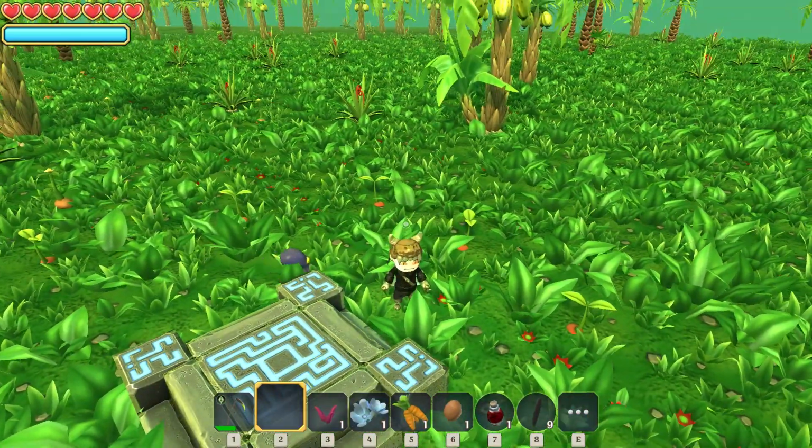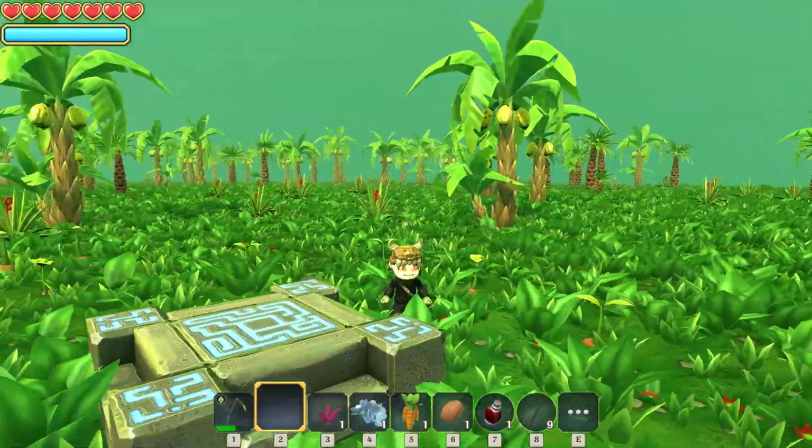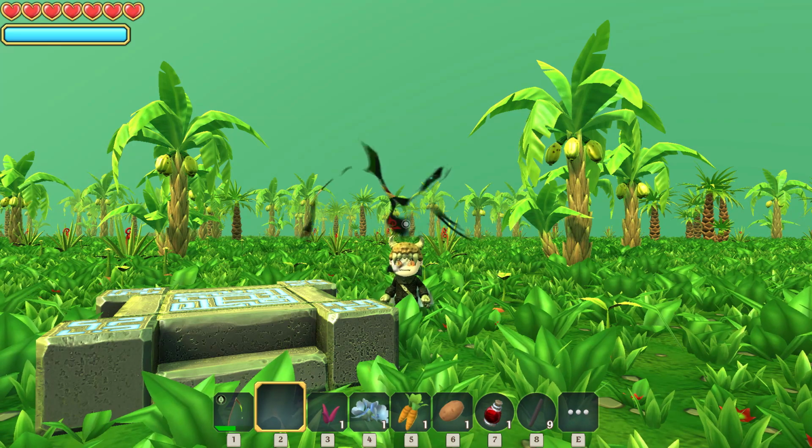I also like to try and place them near the portal, so that way, as soon as I get into the world, I can just start chopping down trees.